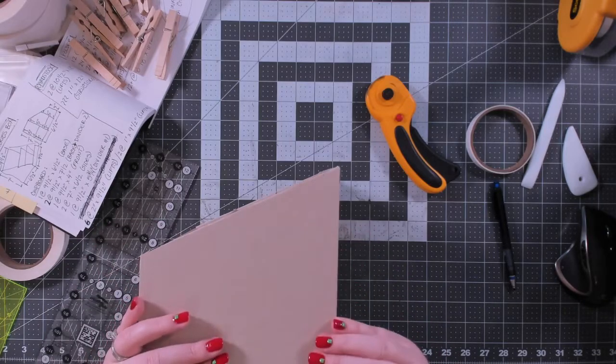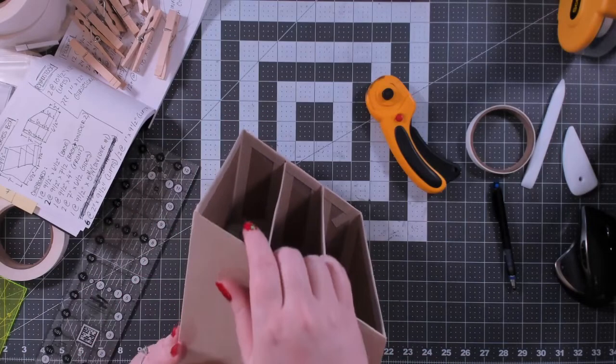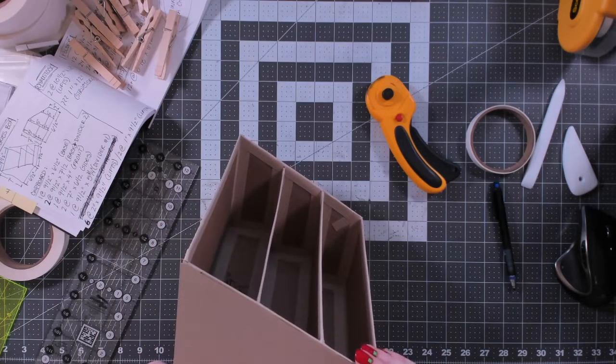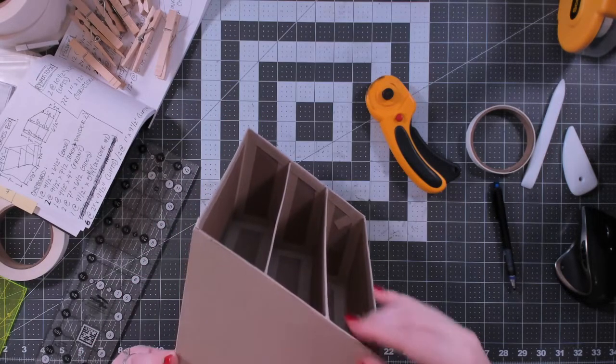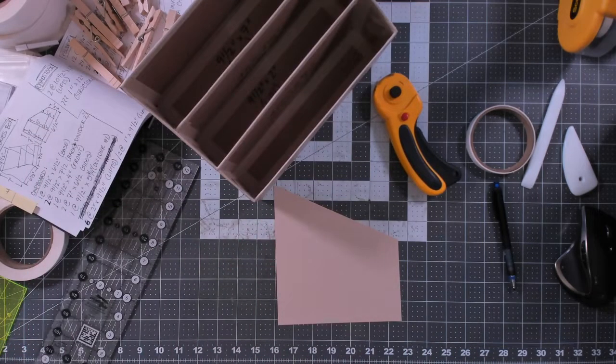Okay, so then what I'm going to do is I'm going to see if this will also match the other side. Because if it will also match the other side, then I can just use it as a template, which it does. It matches both sides. So we're just going to cut another piece that is 6.5 by 7, and use that first one as a template.